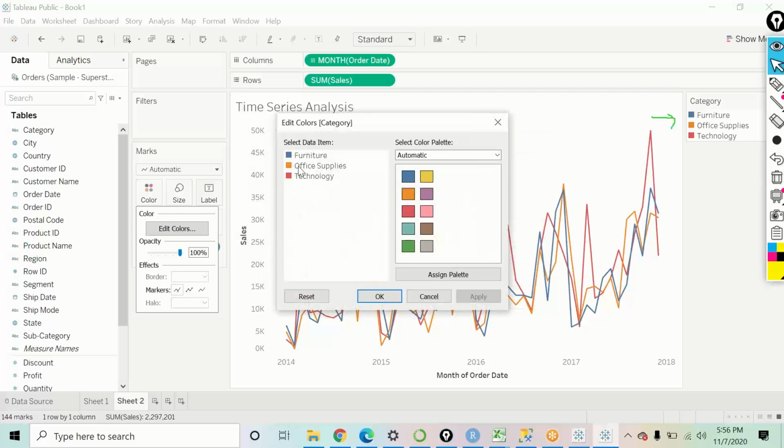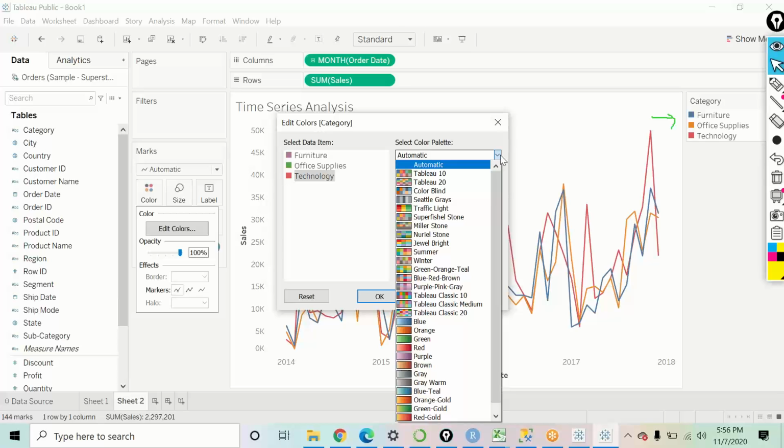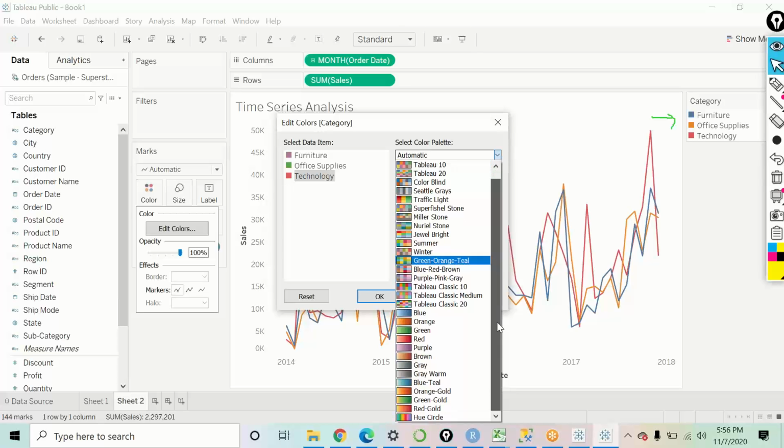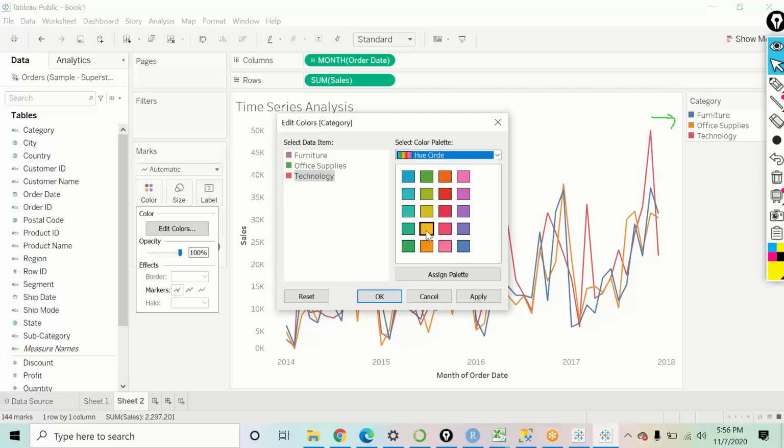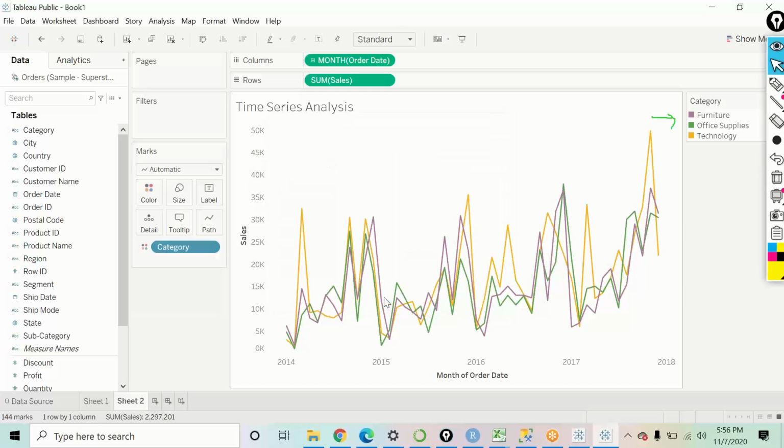It will show you all the 3 categories and you can pick the desired color for your category. For office supplies, you want this color. For technology, and it is not that these are the limited colors. You have a lot of color palettes over here, so you can pick any color palette and choose the color according to your own needs and requirement.